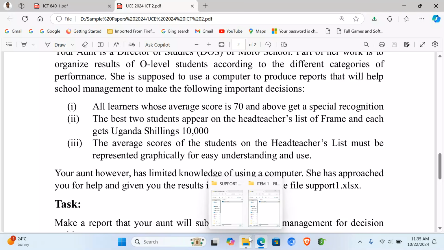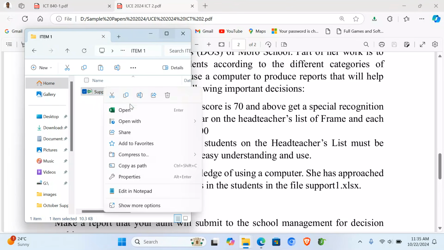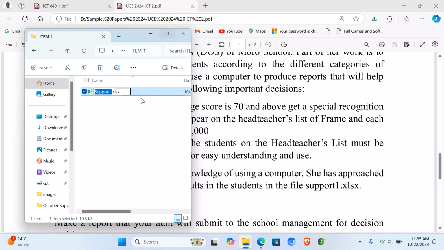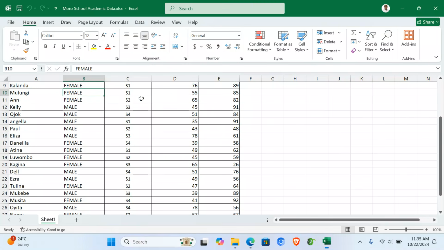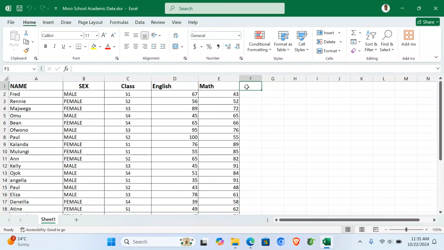So from here, we can rename this. For example, we call it Moro School Academic Data. So I open. After opening it from my folder, we can add a new column for average.